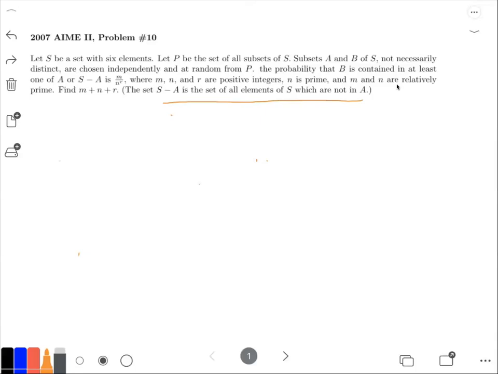The probability that B is contained in at least one of A or S minus A is going to be the probability that B is contained in A, plus the probability that B is in S minus A. And in the case that B is in A and S minus A, we're double counting it. So we'd have to subtract the probability that B is in A and S minus A once.